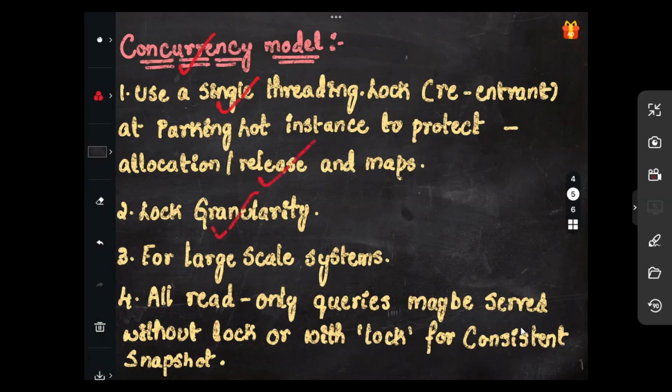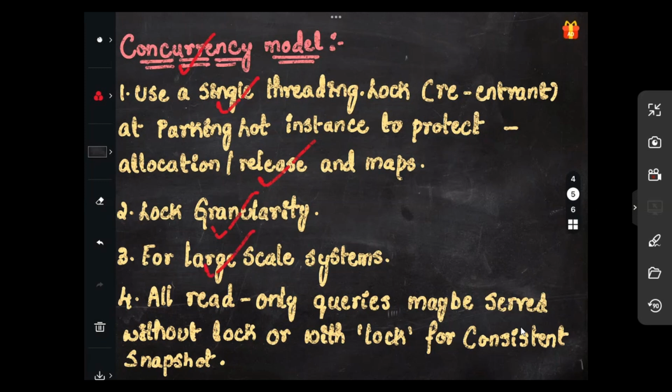Yep. The next one is lock granularity. When I say lock granularity, you would have already guessed that I'm speaking of the cores actually. Cores in the sense one lock to keep this code simple and correct, right? So we'll just go with one lock here, just to keep the code simple and correct. Yep. So this is fine.